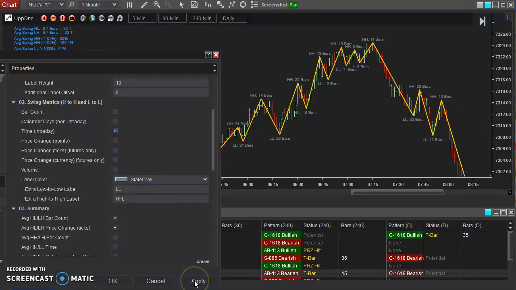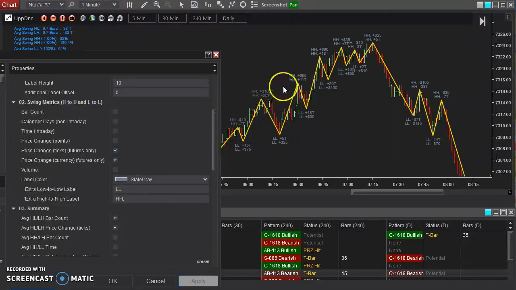That's non-intraday, and this is an intraday example. Again, the amount of time, amount of points changed from this high to this high. So you can see if you have a double top, for example, you might have a high to high that are equal. Amount of ticks changed. This is all pretty straightforward as far as the statistics that it's actually showing. Futures metrics, so you can see what you've actually gained if you were in from this point and it made this new high. You gained 55, which would be the equivalent of 11 ticks, as you can see.